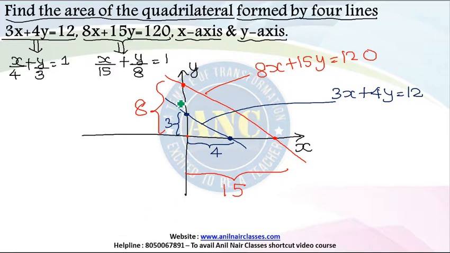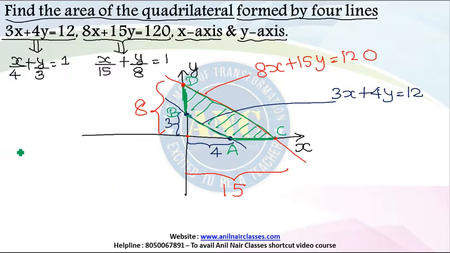Now can I definitely say, find the area of quadrilateral formed by joining these four lines. This is the first line. This is the second line. Third line is nothing but the x-axis, this one which I am marking right now. Fourth line is nothing but the y-axis. This is the one which I am marking right now. So I want to find the area of the quadrilateral joined by these four lines. The shaded region is what I need to find. Let me name these points: let this be A, let this be C, let this be B, and let this point be D.